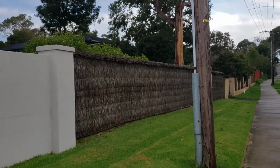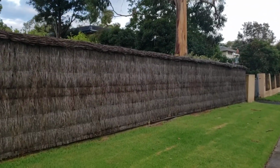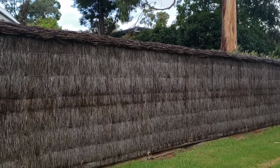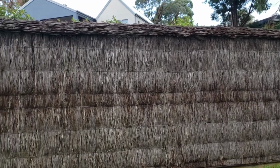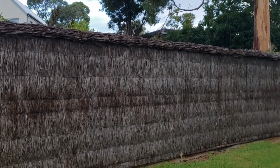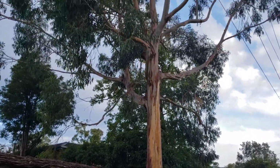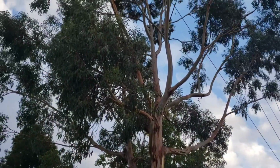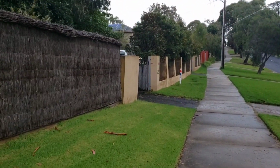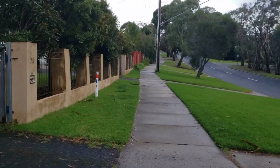I'm finding my way back home, and I have to stop and think about that statement, but finding my way back to where I'm staying, I should say, and thought I'd share this hedge with you. I don't know that you'd see this very often in the States, but it's quite common down here to see a fence similar to this. Look at that. And there's your eucalyptus tree. I'm still hoping maybe I will see a koala somewhere. Maybe I should go on the Mount Eliza Facebook page and get a map of the koalas.